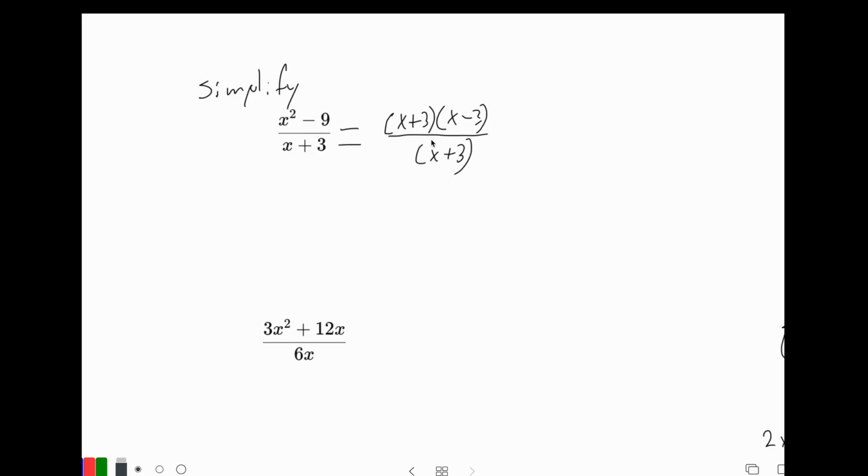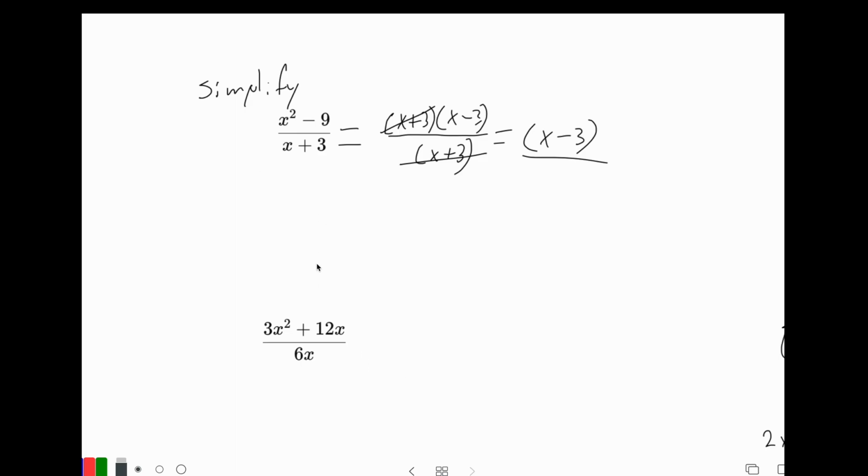Okay, so now look, we got the same term on top, same term on bottom. These two are just going to cancel out. So this whole thing is just going to equal x minus 3. So like that right there, there you go. That's a very plausible question for there to be to simplify this. Maybe in the first 20 questions, but we'll get to more complex ones later.